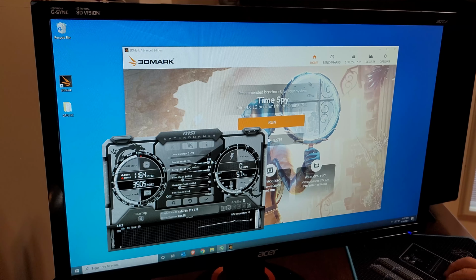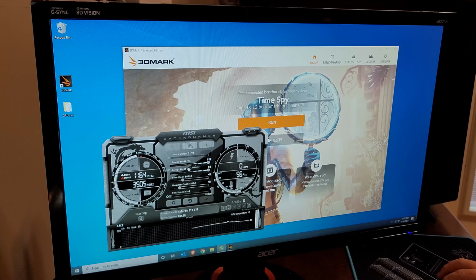110 is the max power limit. Some cards may be 120, 105. It really just depends on the BIOS and the card itself. So just simply bringing this power limiter up, it also brings up the temp limit. And then you can have a priority on those. I usually just keep it on the power limit itself. And once you do that, you hit this check mark and you already have a small overclock. So now what's going on is you are adding another 10% power to the card. And again, this isn't gonna harm anything.